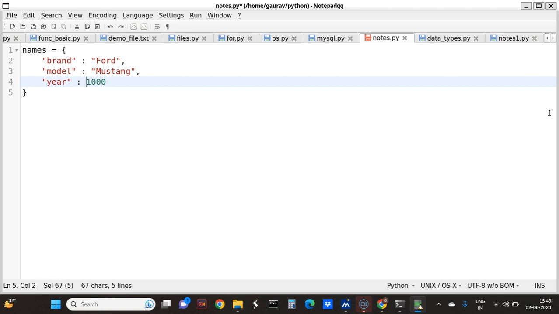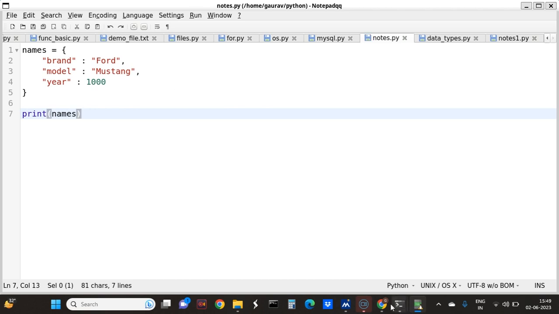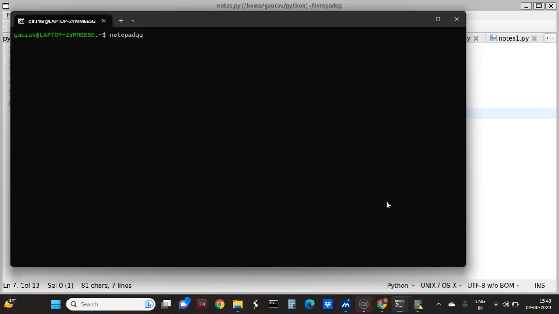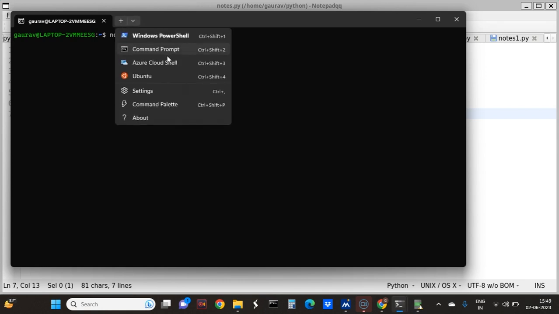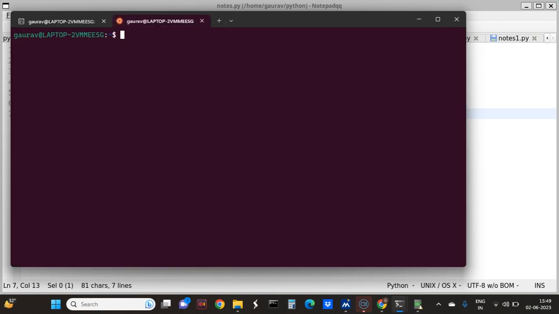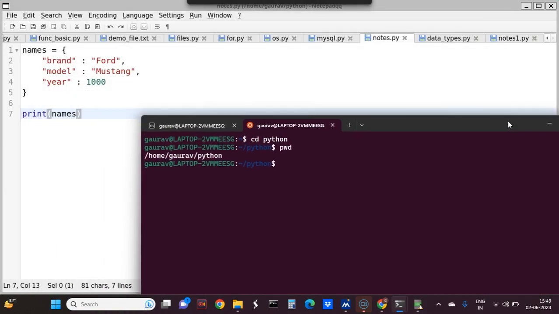Now let us print this dictionary on the console. This is notes.py. I'm opening my Ubuntu and a new tab, going to cd Python, and then checking my present working directory. It's home Goro Python, so you're correct.